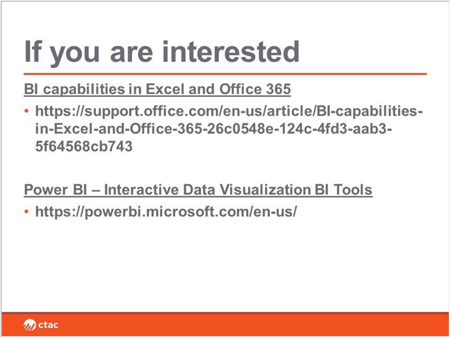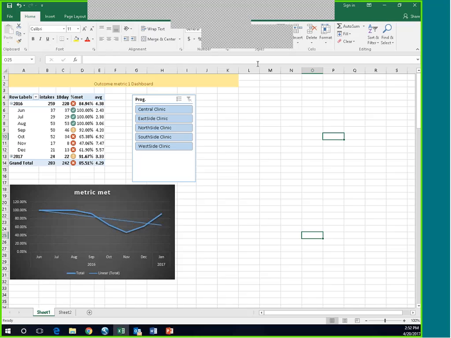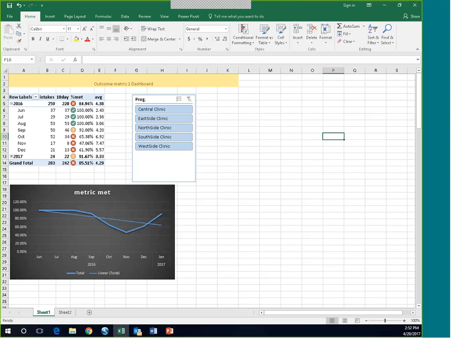So if you're in Excel 2010, what you'll need to do is, there is a function. You'll need to go out to the Microsoft... let me share my screen again. One second. You'll need to go out to the Microsoft website, and you'll need to download the Power Query.